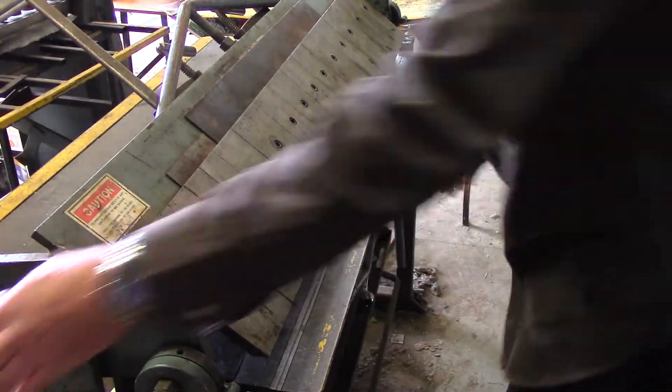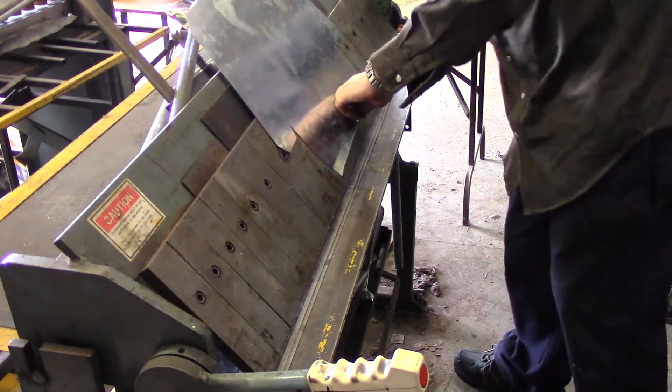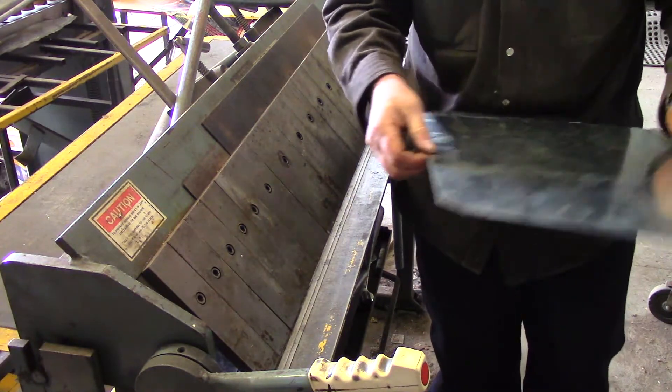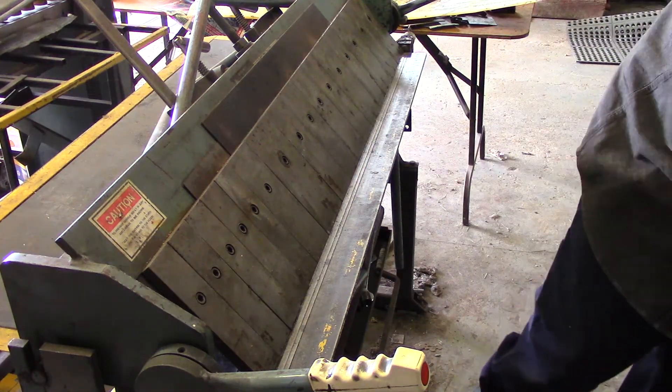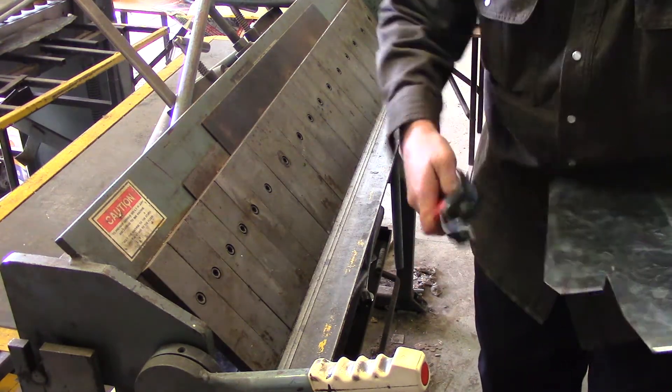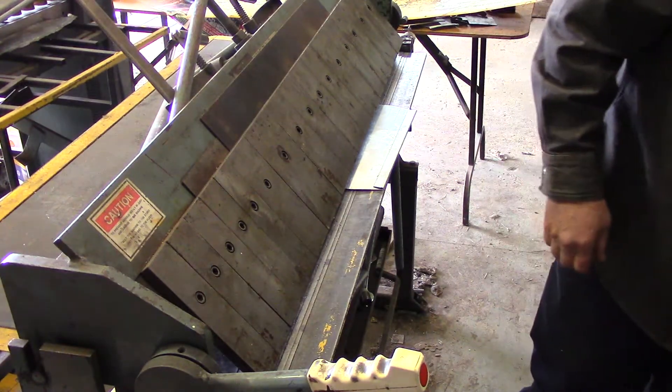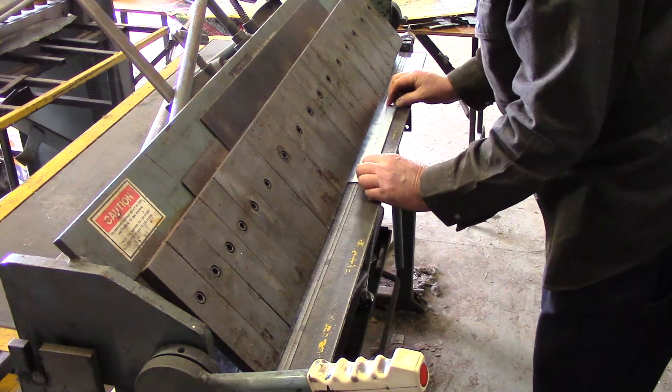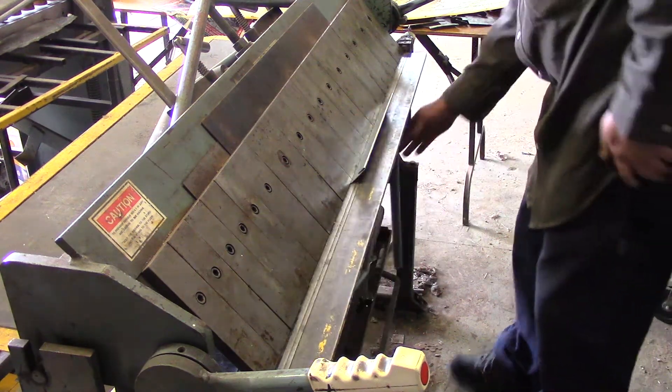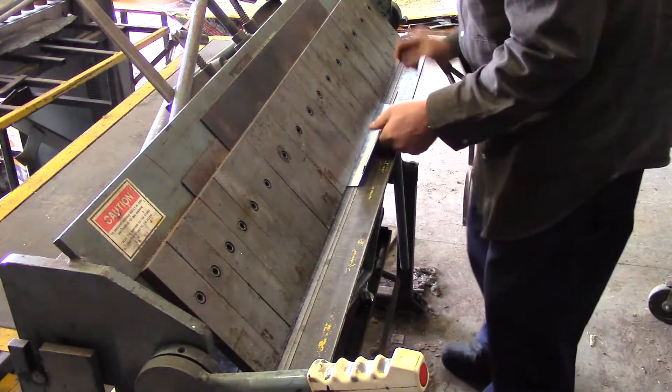So let's get these reverse bends done first. Okay, this one is a hem. Actually, we forgot we've got to deburr it. This makes it a lot easier when it's flat. It just takes away the one edge of the shear. This is 60 degrees. Let's see that. Too precise.